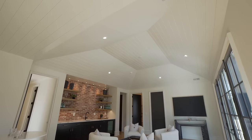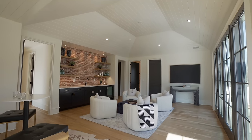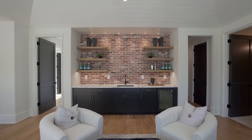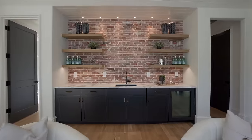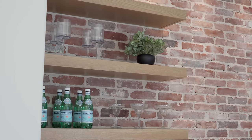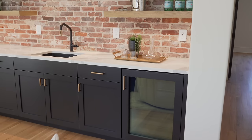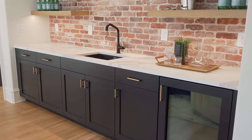There's a sitting area in the middle that can easily be replaced by a pool table. I love these vaulted ceilings with that beautiful wood detail and recessed lighting, and then this gorgeous wet bar area with white quartz counters and brick backsplash. Floating shelving and a beverage fridge below to keep your drinks cold while you watch the Panthers play. This space has it all — wow.